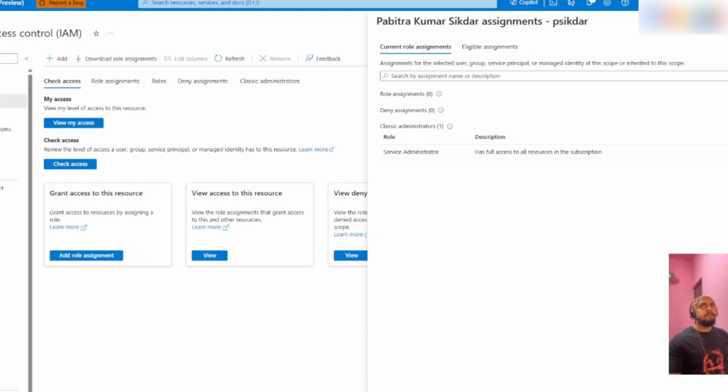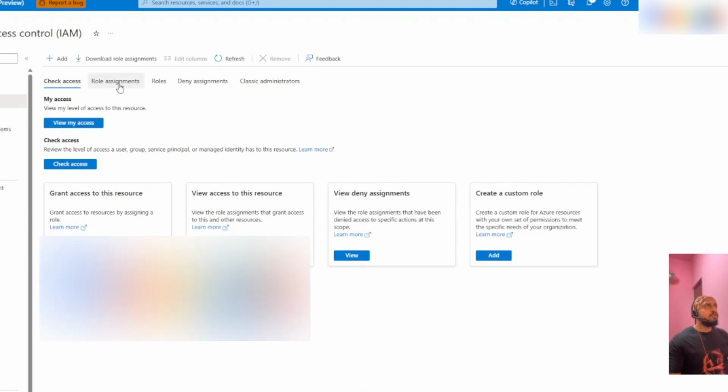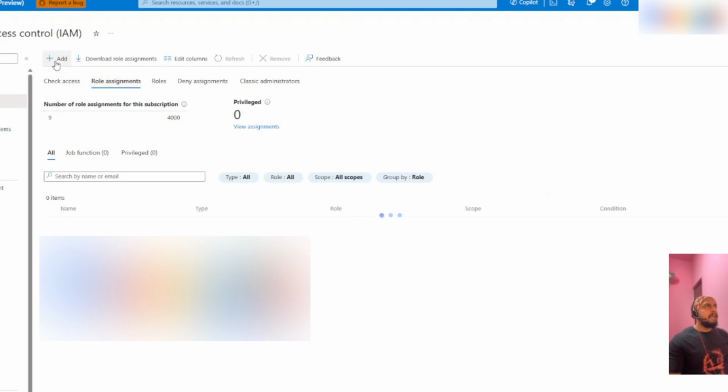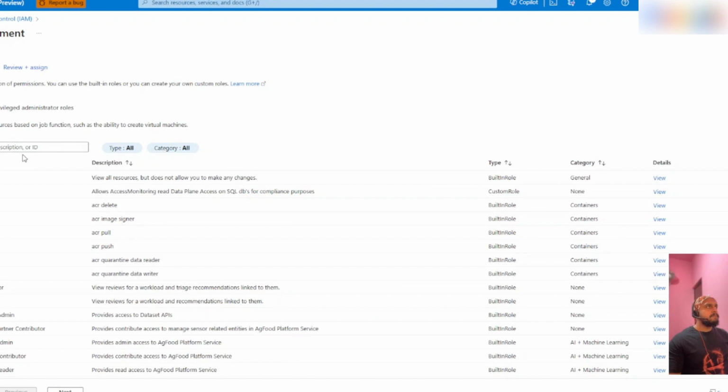Then I can go to Role assignments and click on Add role assignment. Suppose I want to give someone the reader role, I just have to select Reader.